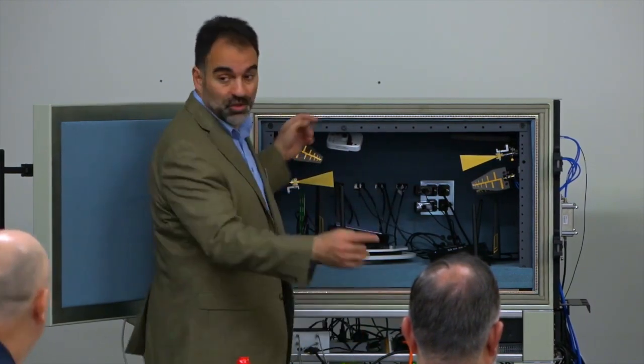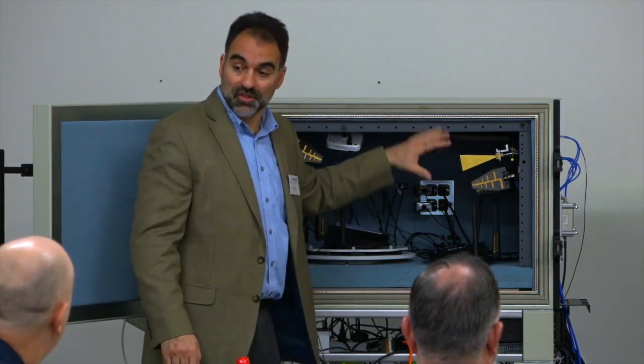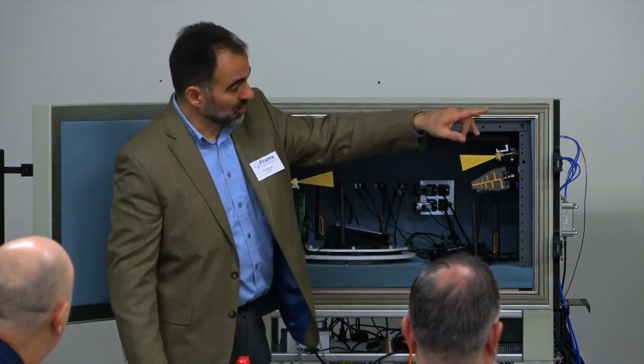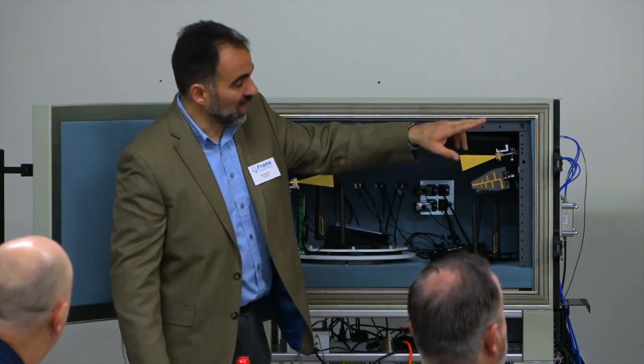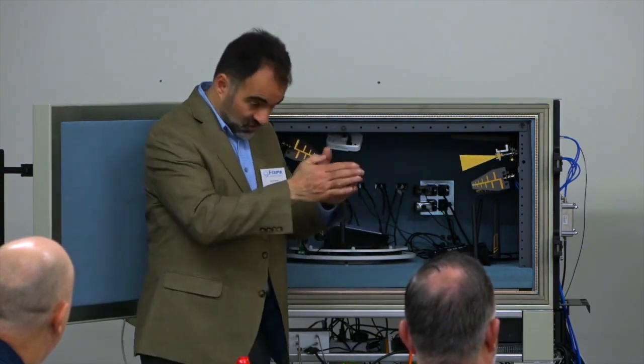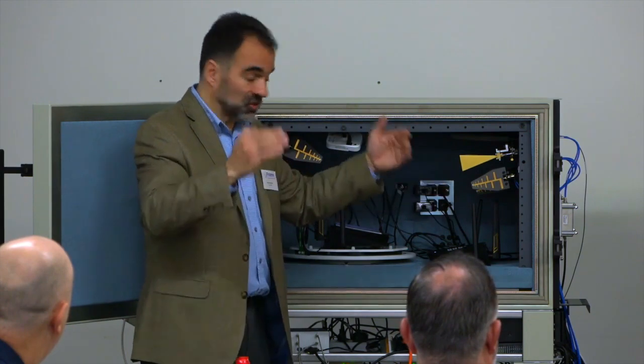Ideally you could do it with 2 antennas from opposite sides of the chamber. Again, it depends on how the chamber is wired. In this particular case, all 4 of the antennas represented by that red line coming from the PALs with the antenna on it are able to get enough spatial diversity there to do multi-user MIMO.